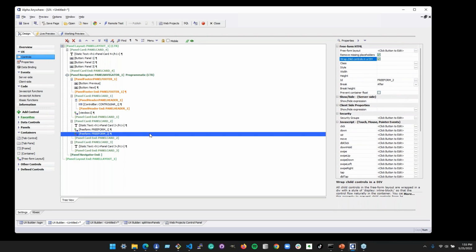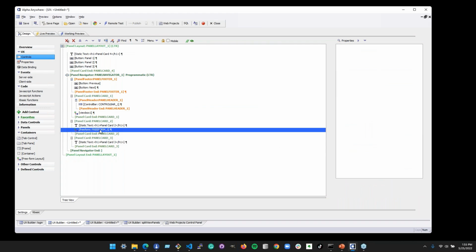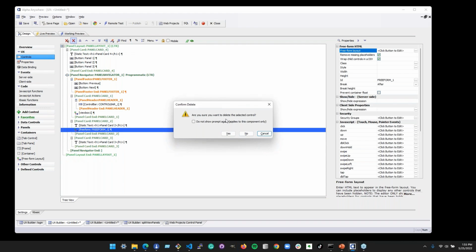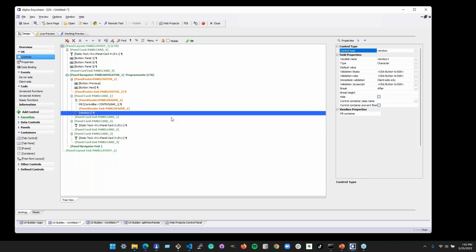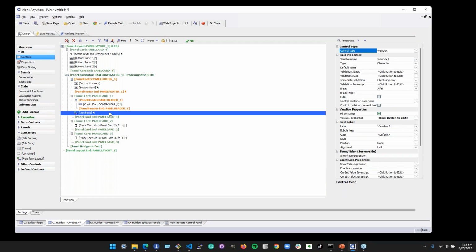No, it does not. So we'll take that one out. And it added 2 because I double clicked that control. So yeah, if it fills a container, you can't have anything else in there. If you do want other things on that panel, it has to be inside of a header or a footer. So that's the fill container.